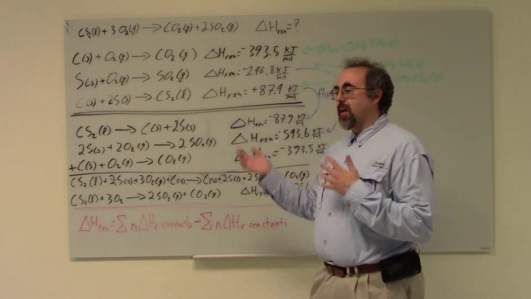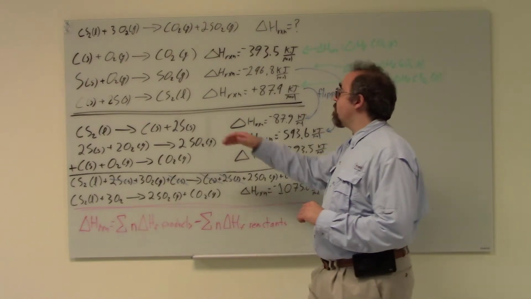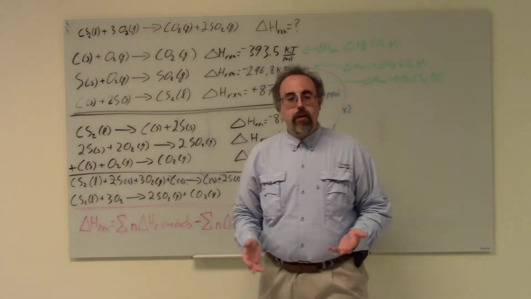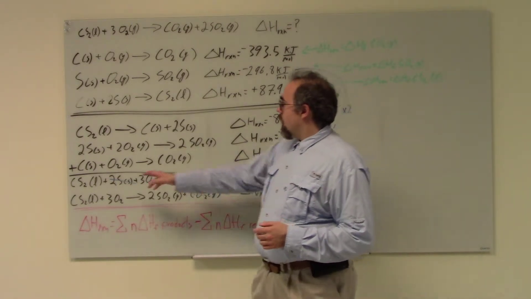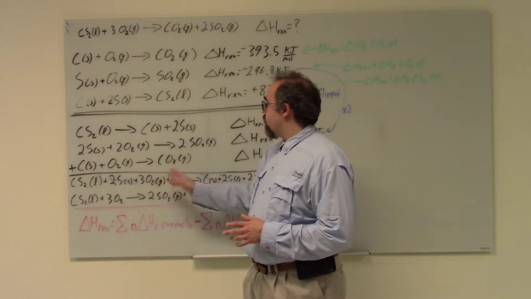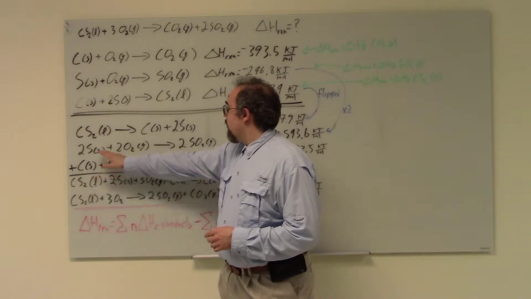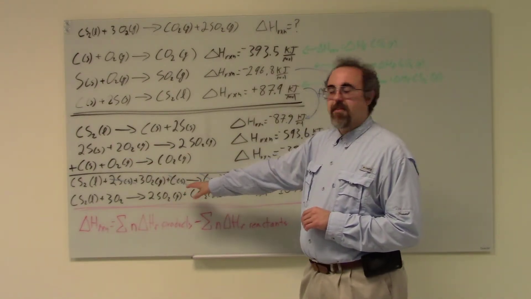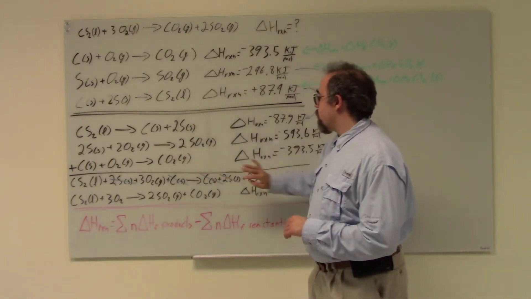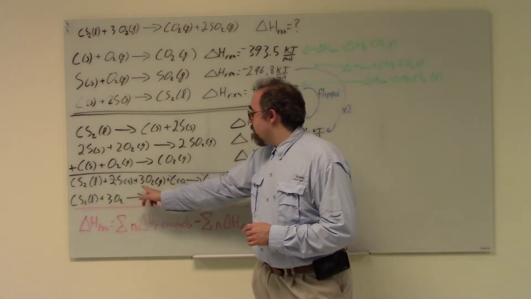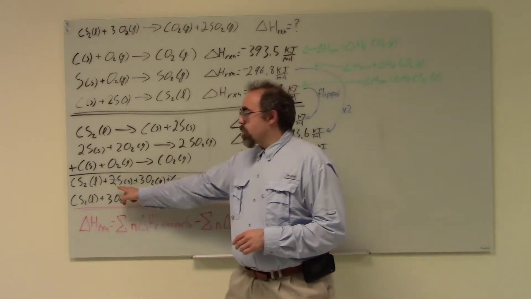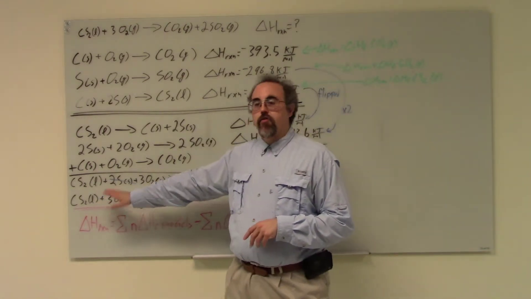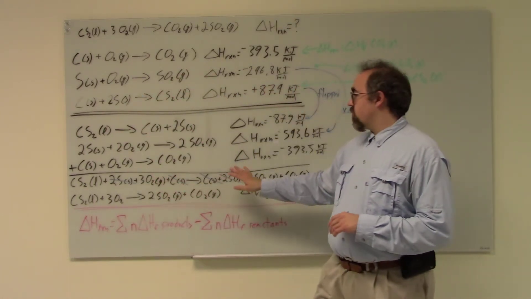So I'm going to add them all up. Basically all I'm doing is just bringing everybody in the reactants down, they're part of the reactants now. Everybody in the products, bringing those down, they're part of the products now. Now you'll notice I have two oxygens here, one oxygen there, so when I bring them both down it's going to become three oxygens. Now I do the same thing for the products. And what I realize is that carbon is both a product and a reactant. Likewise, sulfur is both product and reactant, and it's in the same quantities. So it's two sulfurs and two sulfurs, so they cancel themselves out.